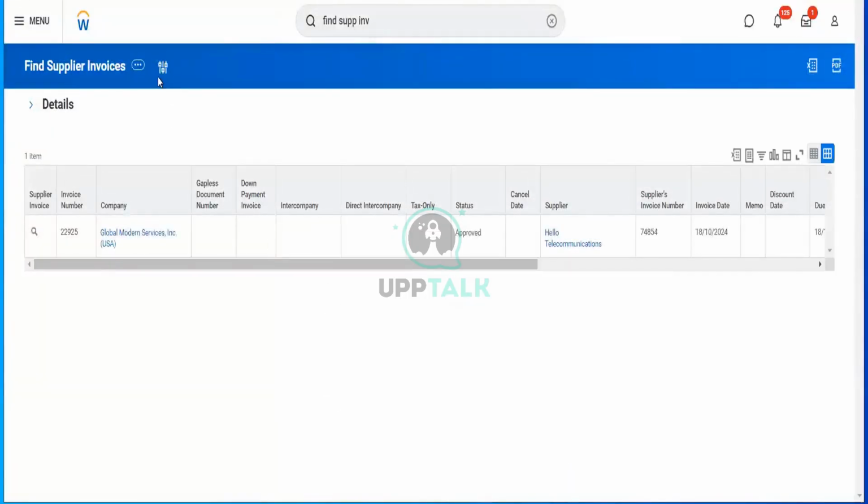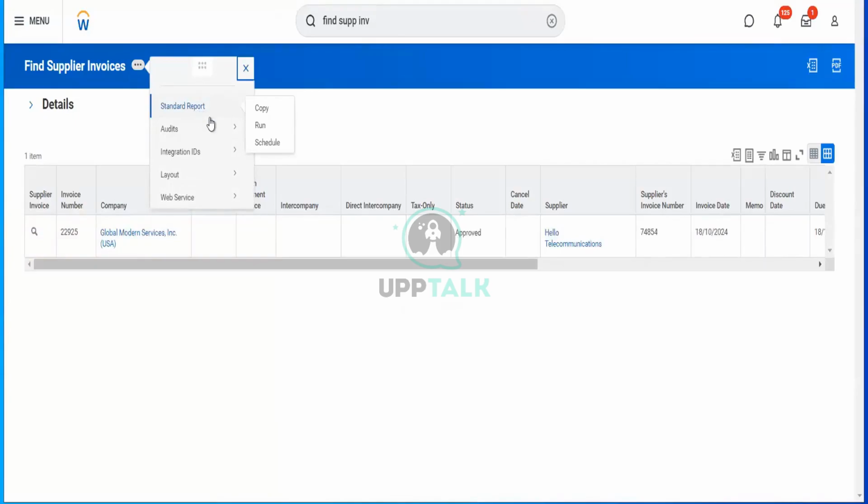Now you see, along with this prompt icon, we see three dots also. And what it says, standard report. And it gives you a copy option, run option, schedule option. Now are you clear with the first two options, copy and run? I want to ask what's wrong.